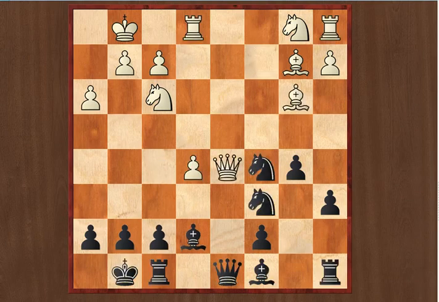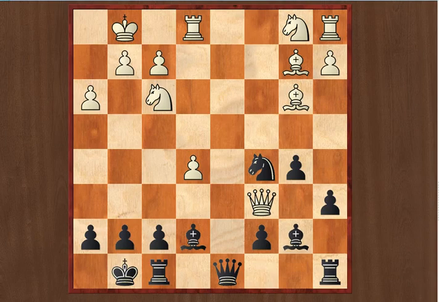So after Nc5, white chose queen into c6, fell into the black trap, Bb7, and he lost the queen.